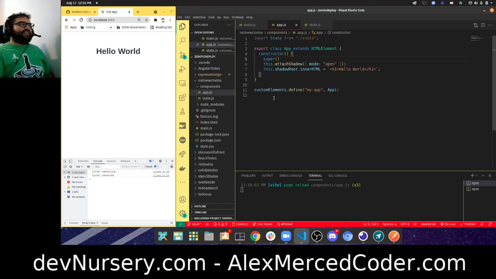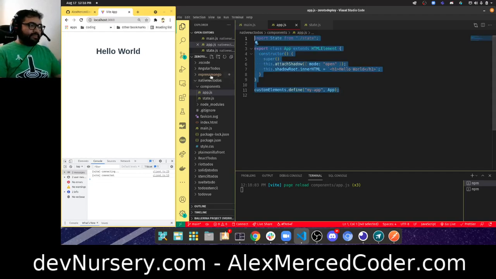So essentially, again, the constructor. If you're not familiar with JavaScript classes, go get familiar with JavaScript classes first. I do have several OOP videos on JavaScript, and several videos on web components, where I go into all this in a lot more depth. But the idea is I have to call the parent constructor since I'm extending an existing class. I'm attaching a shadow DOM, which gives the component its own little mini DOM. So then I have to use the shadow root to access it, not document, but shadow root. So I'm accessing that particular component's little mini DOM. And I'm just giving it hello world for now. So I'm going to use this as the boilerplate for the other components.